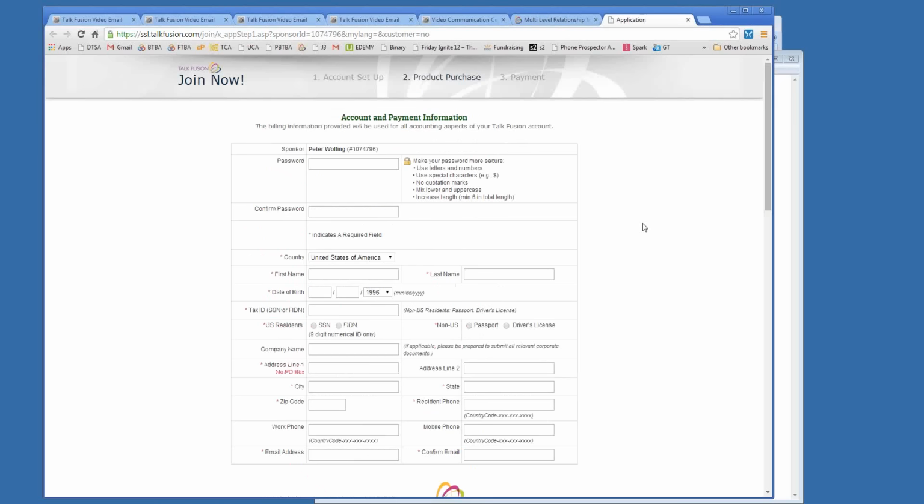The next package up is $250. As you go up in the packages, the first package gives you video email, and the next packages give you the other products I mentioned as well. From the $250 package on, it's $35 a month, not $20 a month. Then they go to $750, and the Pro package, which many of the leaders have come in on, is $1,499 one time with $35 a month.